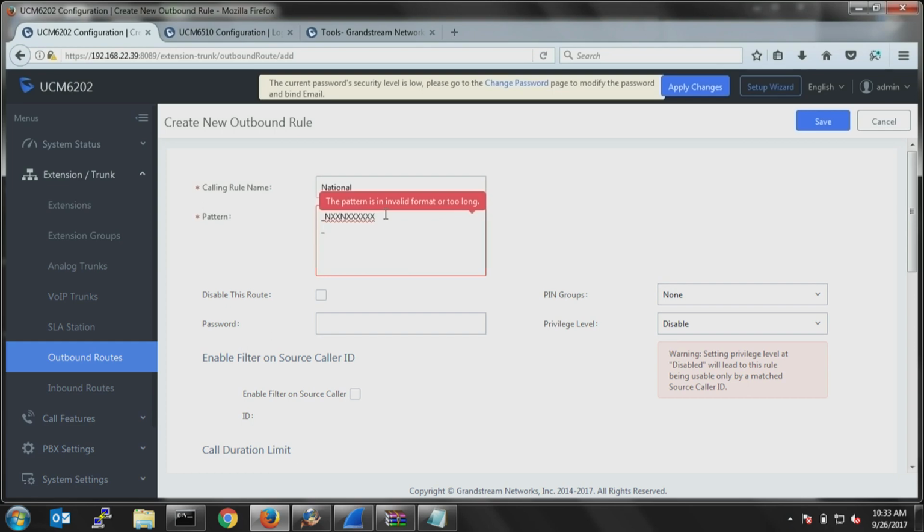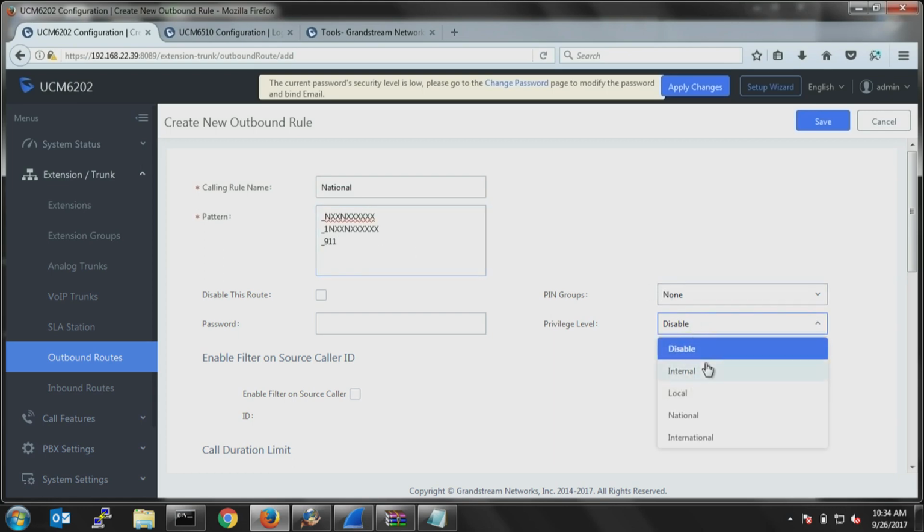For example, the first one is 10 digits, so we want to create another one with 11 digits, so we're just going to do the same thing. If you would like to allow 911 calls, you can just simply enter 911. I mean, it gives you the option to include a lot of patterns inside the same outbound route.